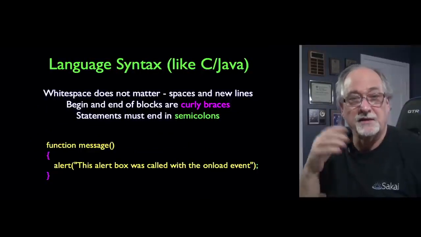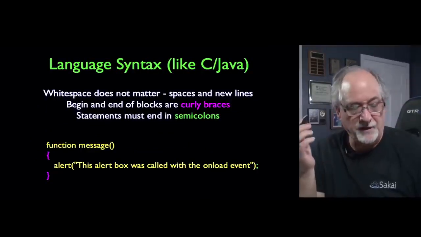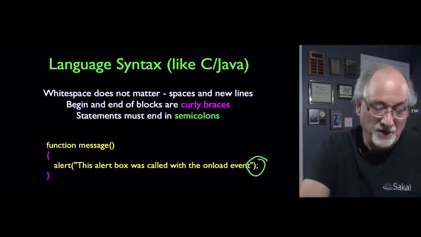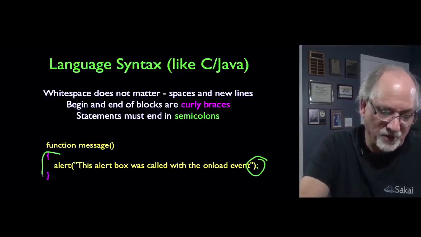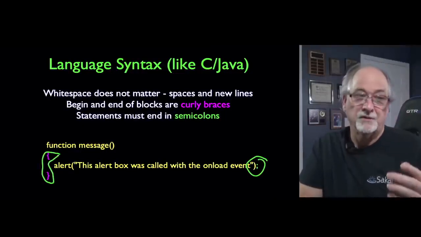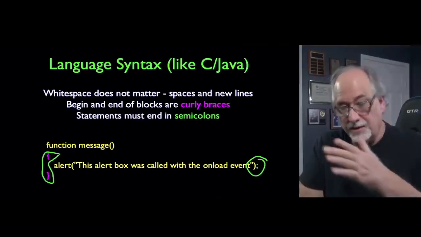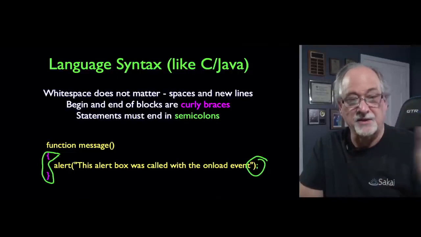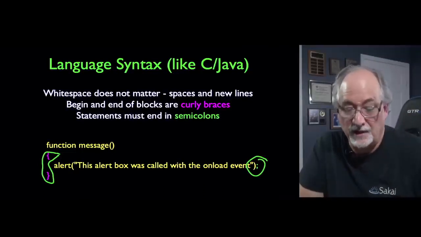Like I said, it is in the syntax family of Java, and that is that it has semicolons to end lines, white space doesn't matter, and open curly brace and close curly brace start and end blocks, whereas in Python you just end a line and you indent to indicate a block of text, and you de-indent to indicate the end of that block of text.